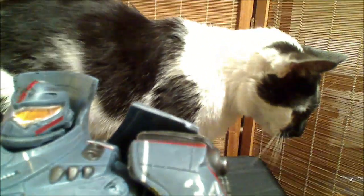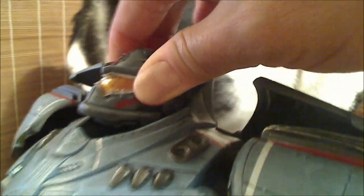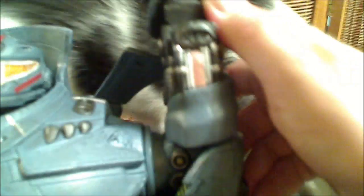This figure is awesome. His head moves back and forth and a little bit up and down — mainly back and forth. He does have a lot of movement in his shoulders — you can move his shoulders around all the way, and they move out and in. Here are those ratchets. Both sides have the same articulation.